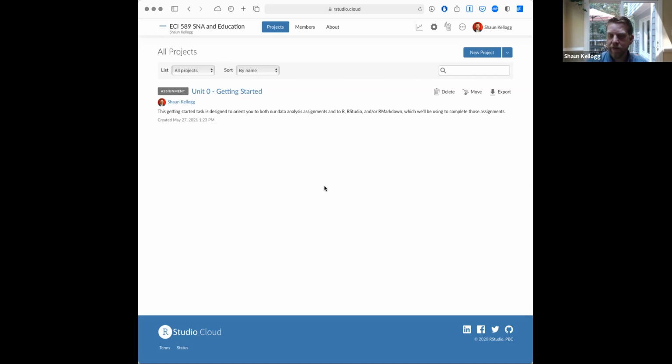And then the third week of each unit, you'll be asked to do a very, very simple independent analysis, applying the skills that you acquired from the previous week through the guided walkthrough. So for example, for unit 1, what we're going to focus on is just putting together a basic network visualization, which by now from the readings you probably know is called a sociogram. So it's that little hairball plot that looks like a cat coughed up something. But if you put those together well, it can actually communicate important information.